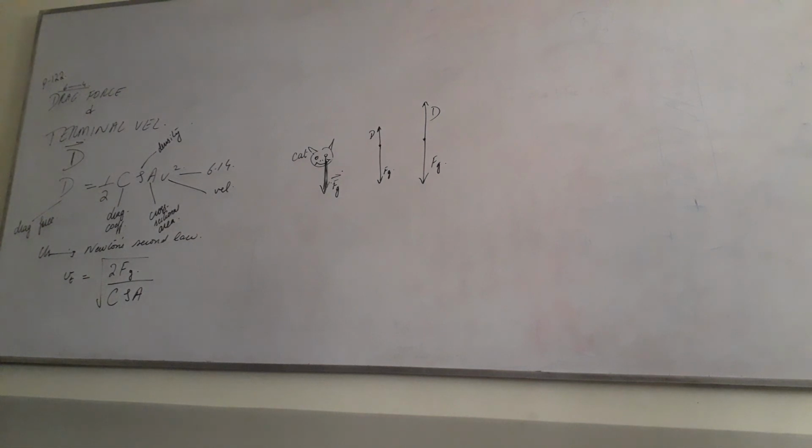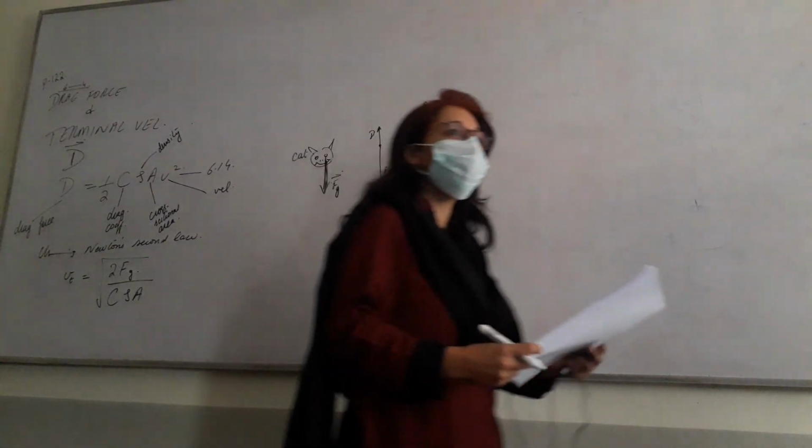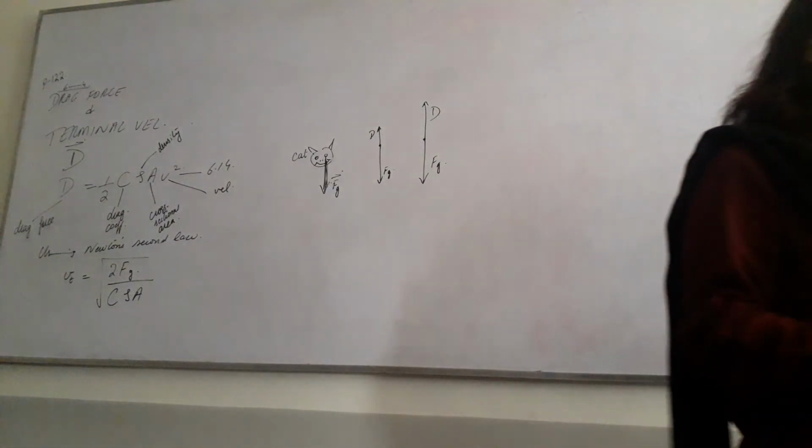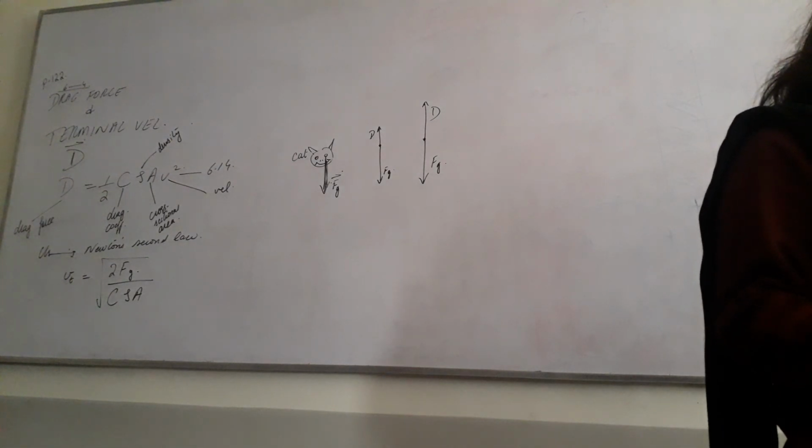Based on this, there's a table on page 123. It gives some terminal speeds in air. Air is a fluid, right? So in this case, for example, you have different examples of, let's say, a tennis ball and what's the terminal speed it can achieve and over which distance it can achieve this speed. There's a certain distance in which you achieve the speed. You take time to achieve that speed. So you can look at this, and again there's an example of skydivers and their positions. One position is known as the spread eagle position, and there's also a story narrated about this, and you can also read that.